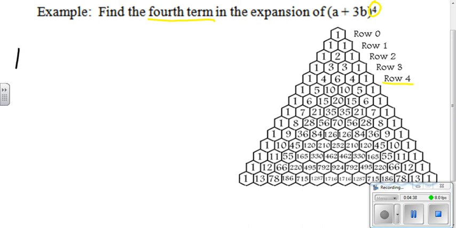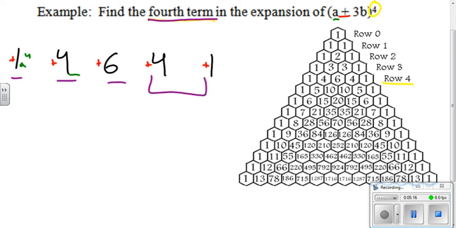We look at our coefficients 1, 4, 6, 4, and 1. I'm not giving myself as much space this time because we won't need as much. We set it up again the same as check for our sign. Everything is going to be plus. And then we look at our first term, a, and we start at the top, say a to the fourth. This one would be a to the third, but I don't even really need to write it in because we're not looking at that one. In the end, we're only going to be looking for the fourth term, 1, 2, 3. This piece is the only one we need.